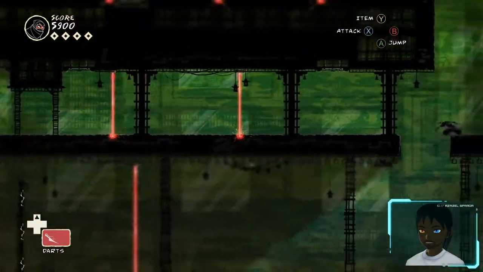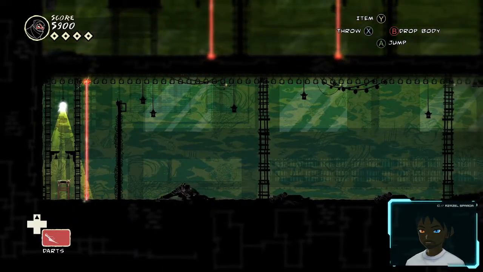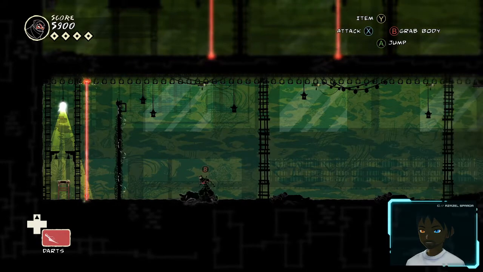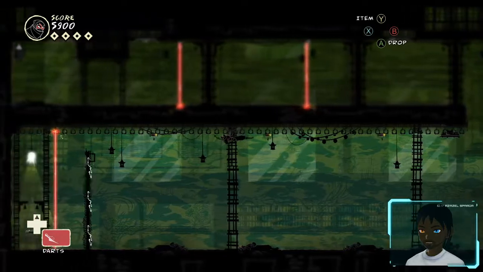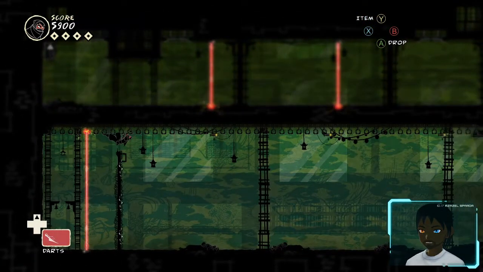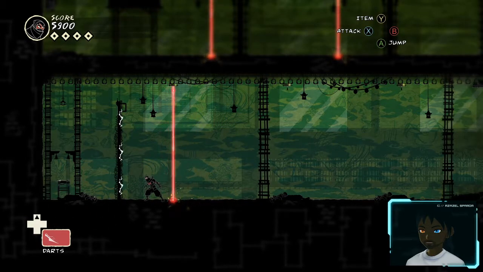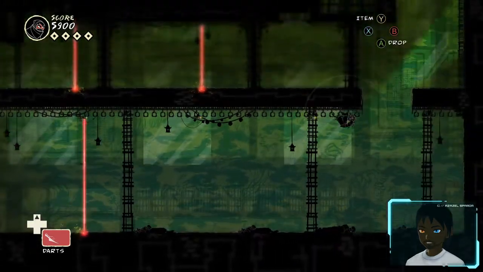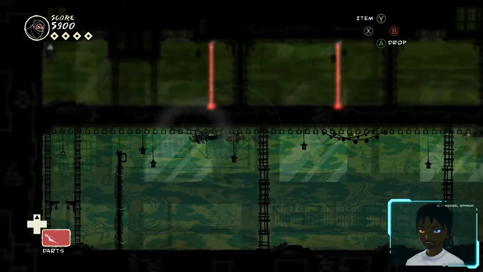Now, how do I get over there? Shoot, I might need to upgrade smoke bombs for this. Yeah, I might need to go back for the upgrade smoke bombs. Oh. Well, I didn't think that would work. Oh boy, okay.